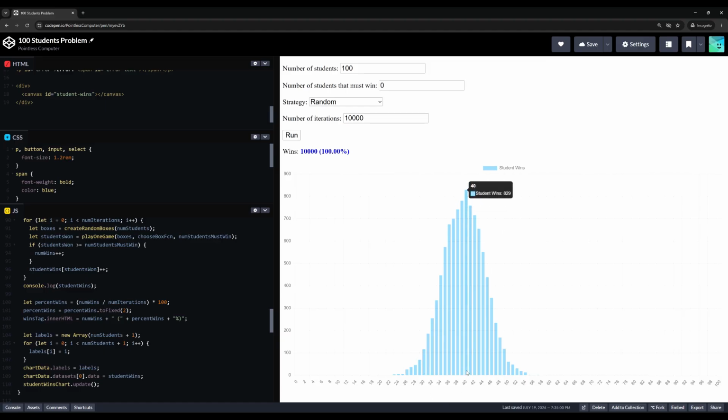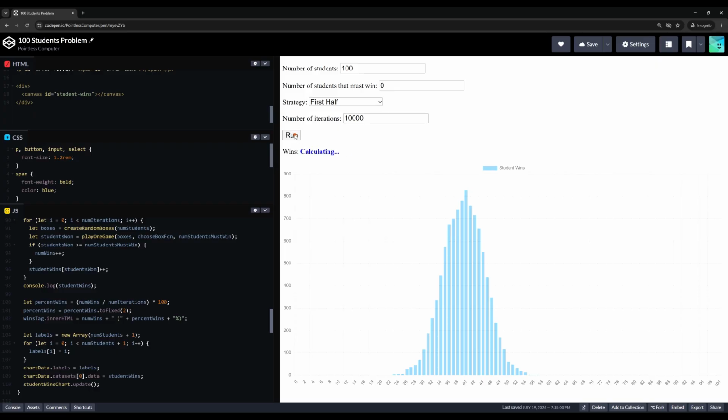And the answer is students are sometimes picking the same box again. Like they picked box 4 one time, and then 20 some boxes later, they picked it again. So basically, we're actually seeing on average only 40 students make it out with a win on this game. And that's basically due to the fact that they're guessing the same box several times. I guess roughly 10 times? I don't know, something like that. Anyway, let's actually see now what happens with first half.